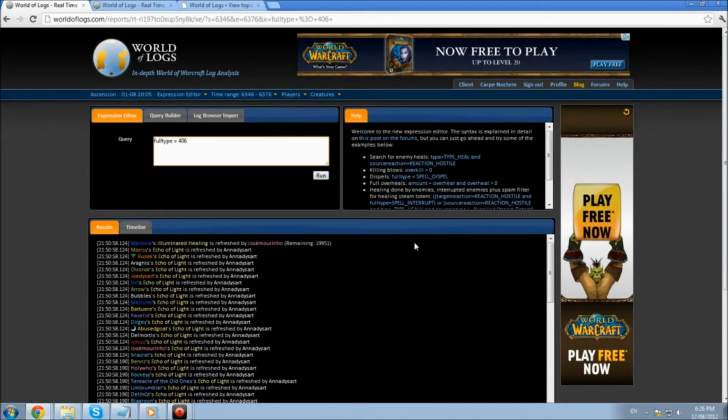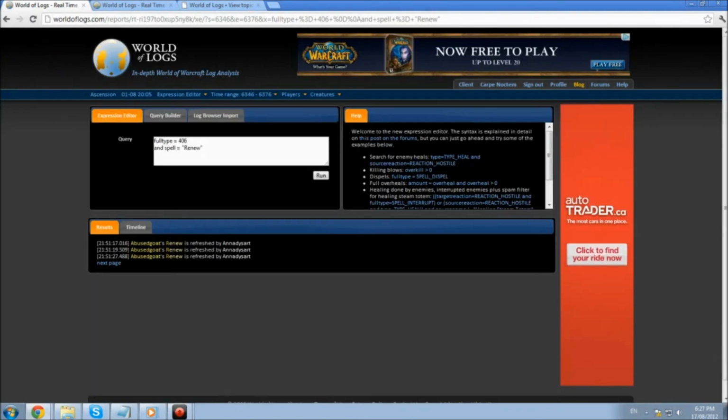If we take an example, spell equals Renew, and run that, we see that this priest cast Renew at both 17 and 19 seconds on the same player. This may seem small in the thick of the logs, but in progression, when every point of damage and mana counts, a couple of these can mean the difference between a kill and another wipe.